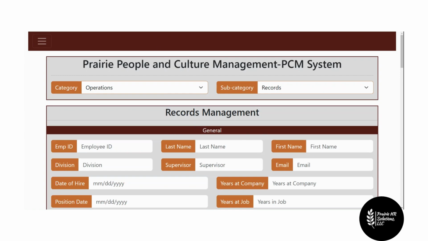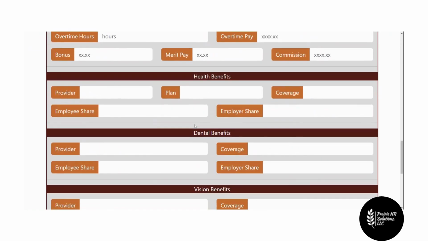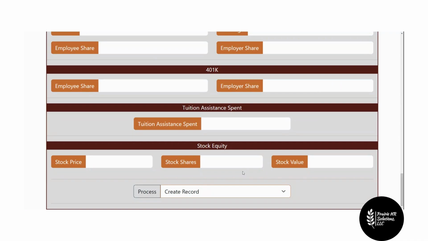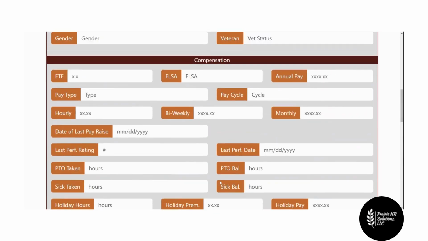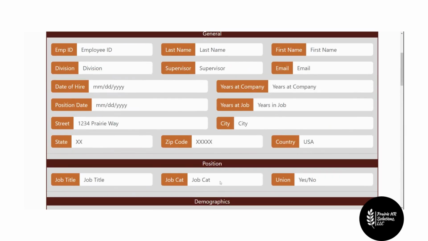And where we left off was we created a function that would simply produce an alert up here when it ran, and it says something like, "I'm the create record function, and I have been called." So we were able to call a function based on the value of our drop down box here. Now, what I would like to do is focus on the create portion of our CRUD.